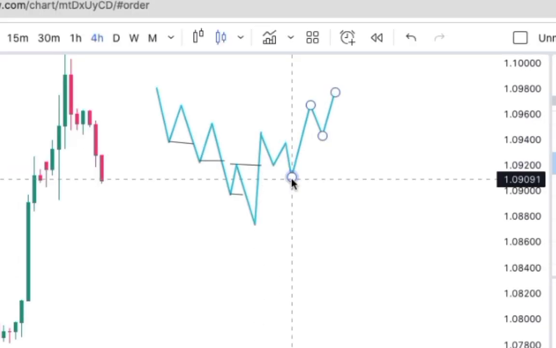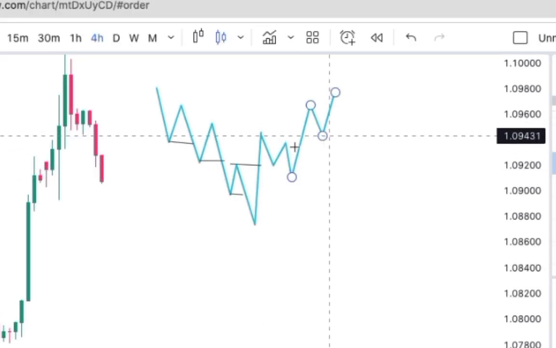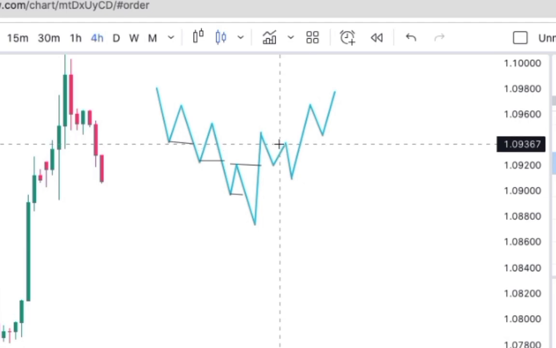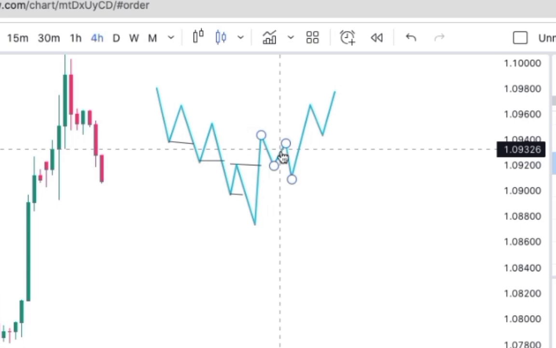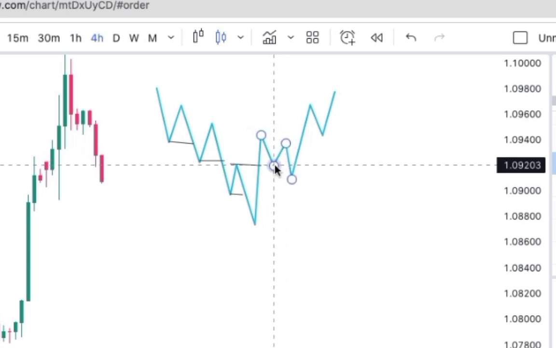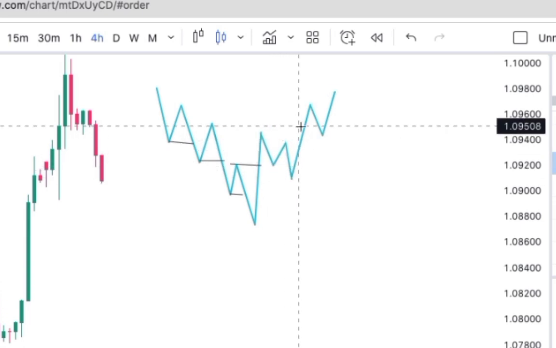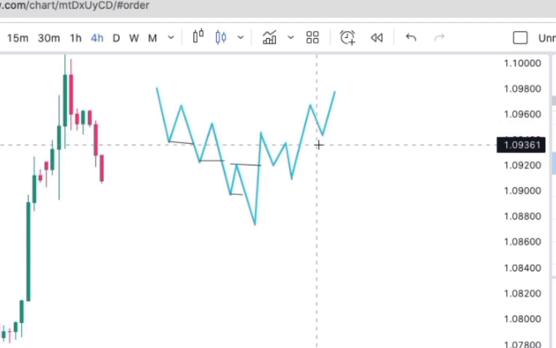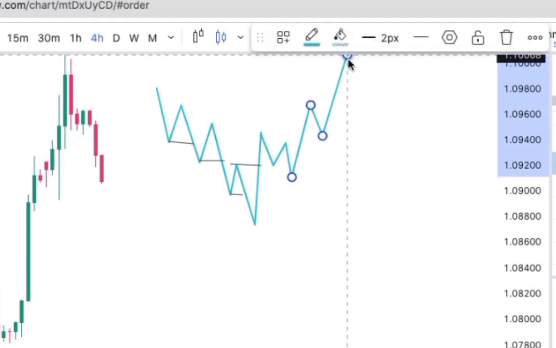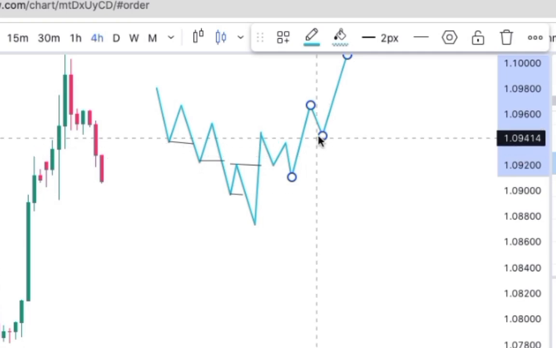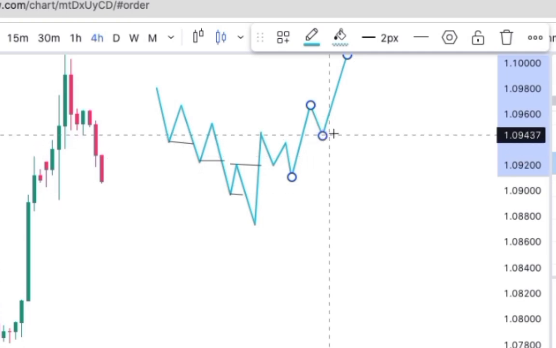You can buy here or you can buy here. So you wait for it to break the high. You see that it created a low and it created a high. Wait for it to take it out. It took the low out, it took the high out, it broke it. It did a little retracement before it started buying. So this is the right place to enter, the very right place to enter.